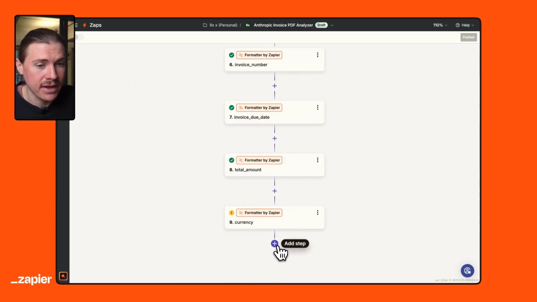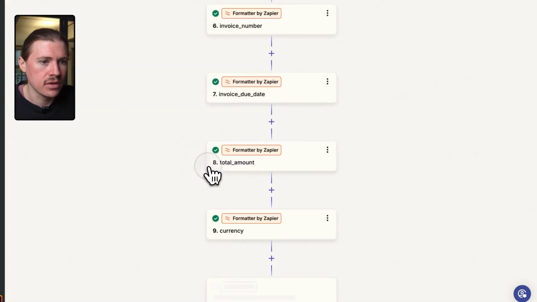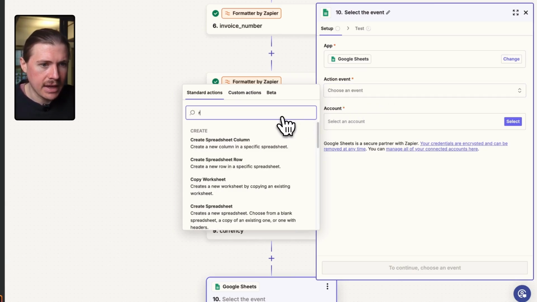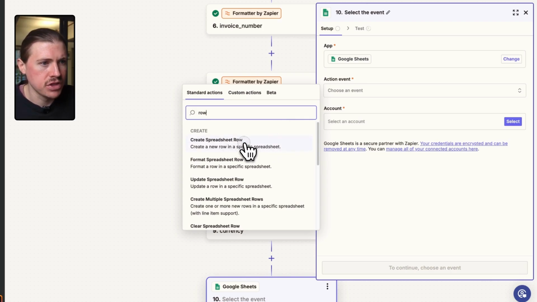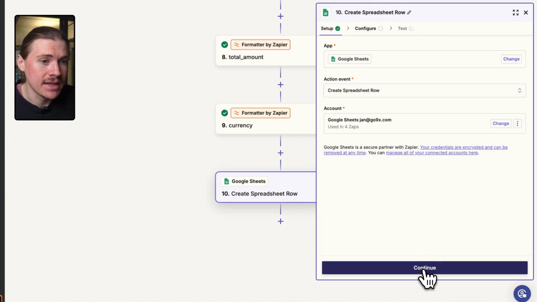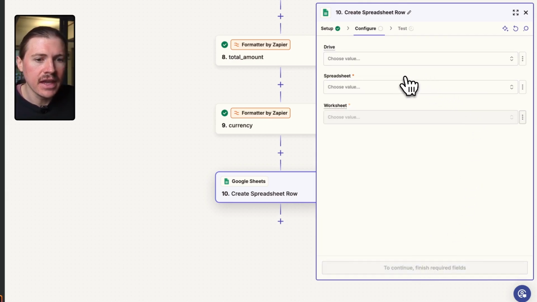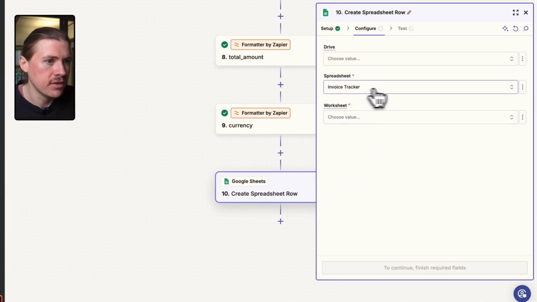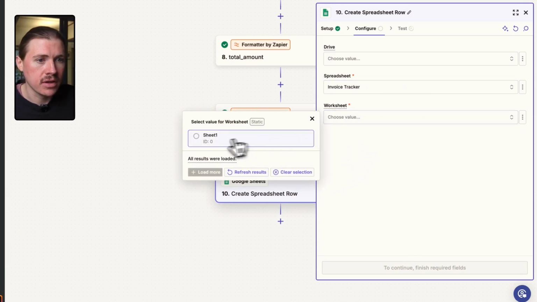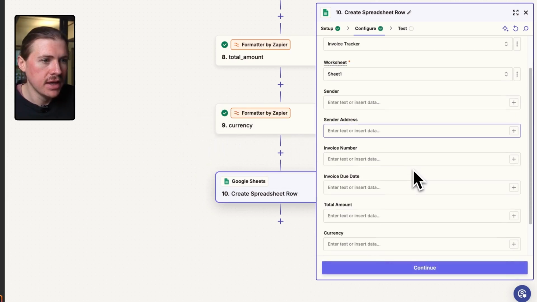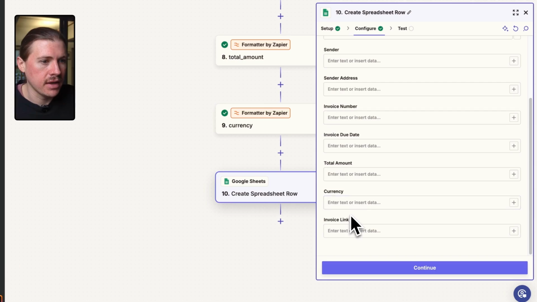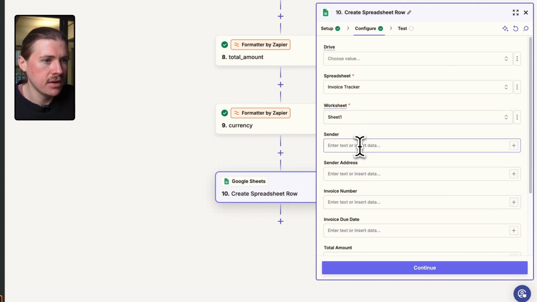And the last thing I need to do now is make sure that this is being saved to that invoice tracking Google Sheet. So I'm just going to drop in the Google Sheet app. And the action that I want to use is adding a spreadsheet row. So I want to create a spreadsheet row, connect my account, and then hit continue. And now I just need to find that invoice tracking spreadsheet. And we can see here, it's actually one of the top choices. So I can grab that invoice tracker. And which sheet do I want to work with? That's going to be sheet 1. It only has one tab in that Google Sheet. And you can see now, really cool, Zapier is basically picking up all of those column headers from my Google Sheet. And I can just go ahead and fill these out.